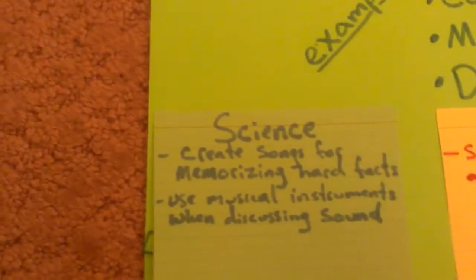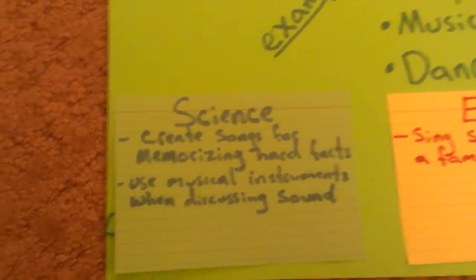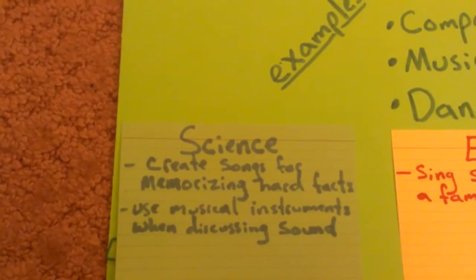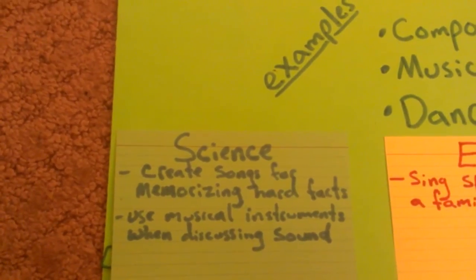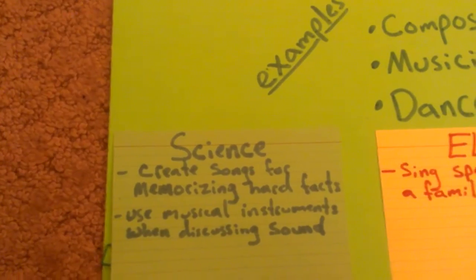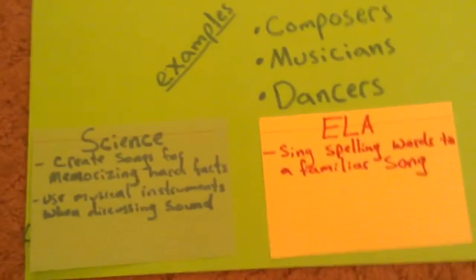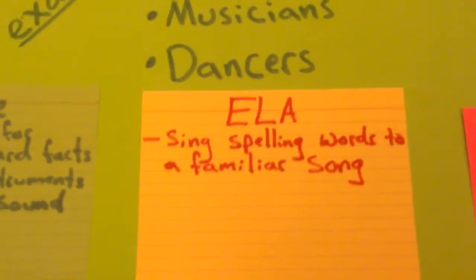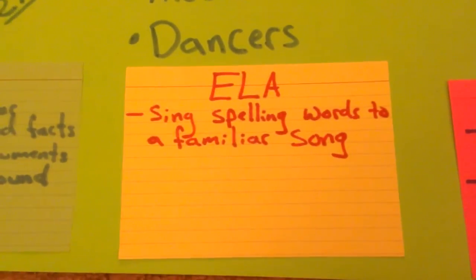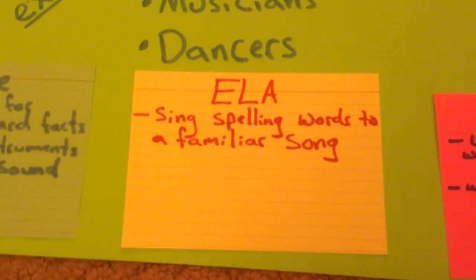For science, you could create songs for memorizing hard facts or use musical instruments when discussing sound. You can pretty much Google any science concept and put song next to it and be able to find a song pre-made, but creating the song is actually better for the students and helps them remember more. ELA, you could sing your spelling words to a familiar song, kind of like Twinkle Twinkle Little Star for younger kids or something like that.